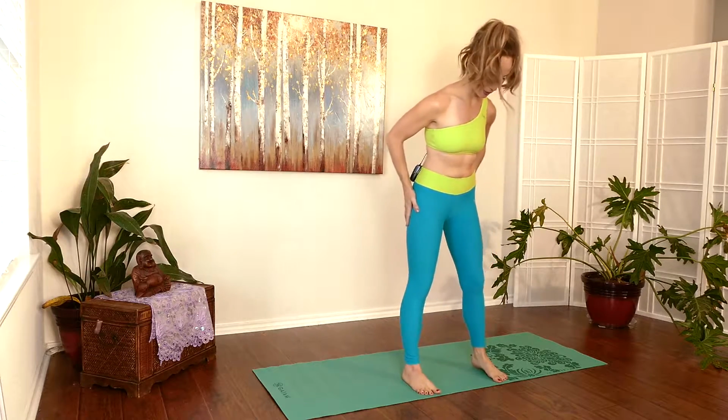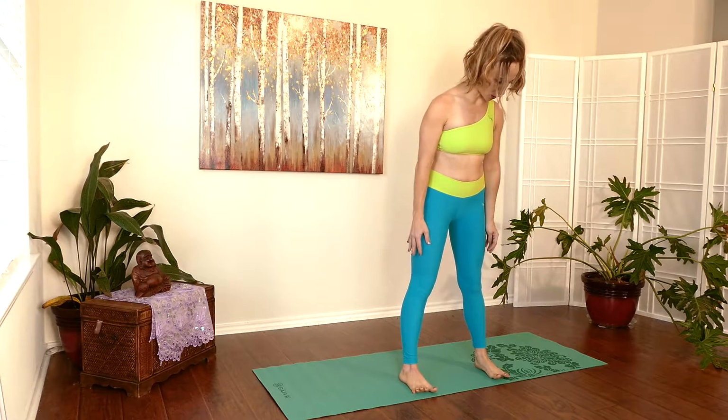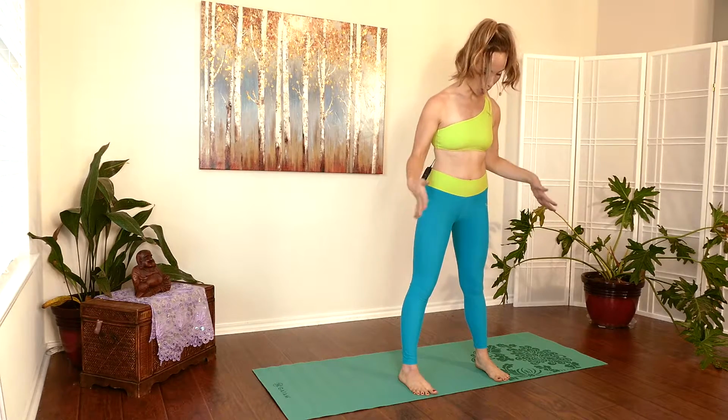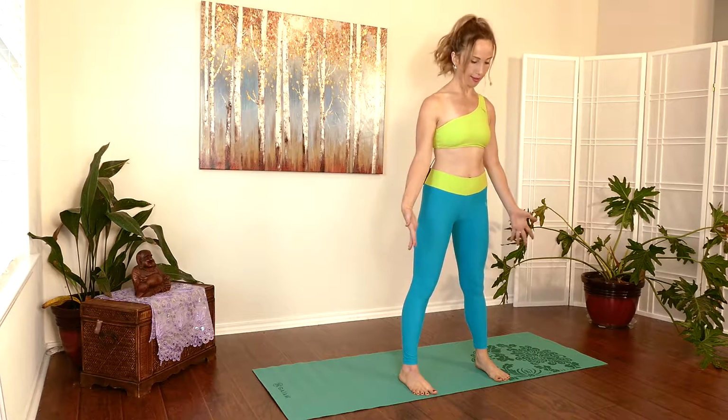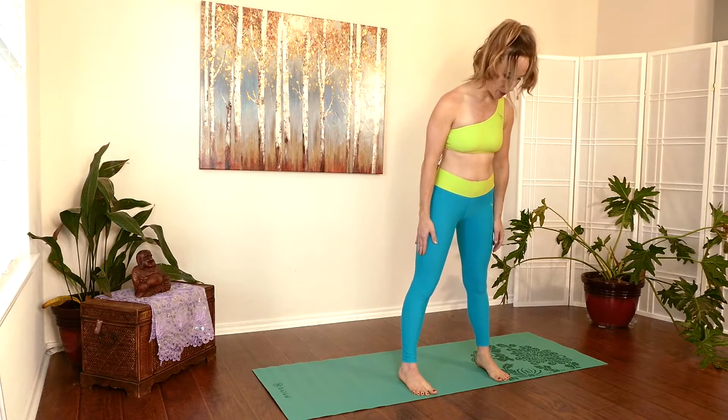When your hamstrings feel really tight, it's a good idea to separate your feet wider than a normal forward bend because it's going to be easier to bend forward. So we're just going to start with a wide leg forward bend. So your feet are wider than hip distance, and go ahead and bring the outsides of your feet to parallel.